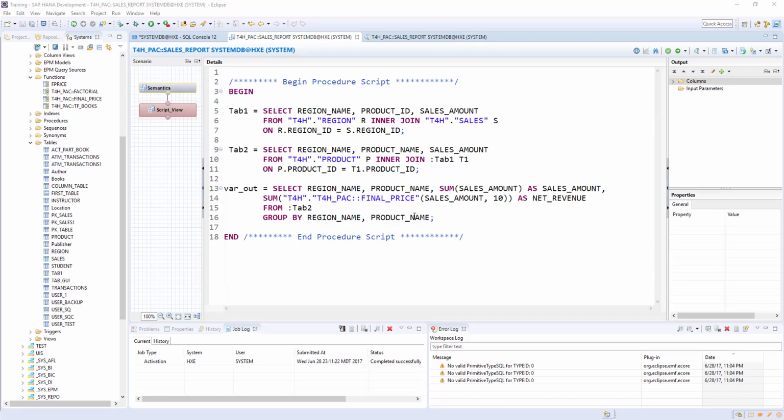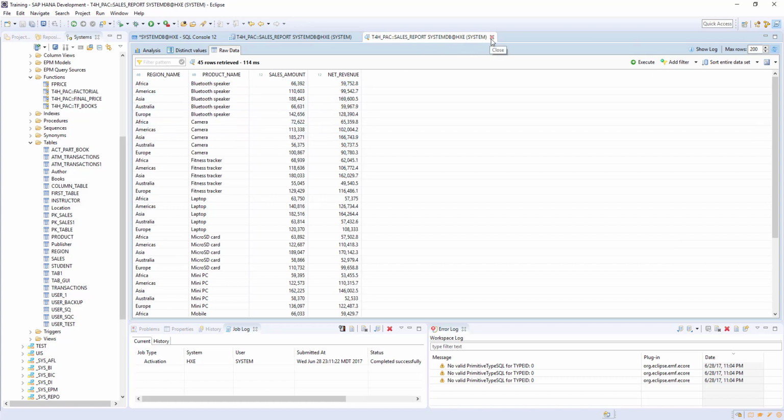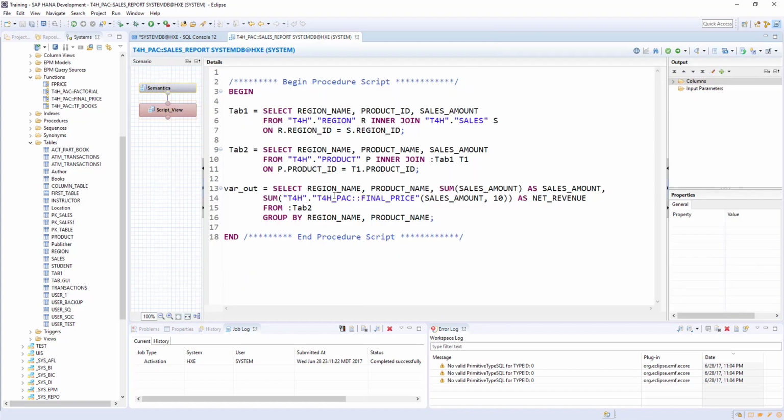So here is our scripted calculation view which we created in our earlier lesson, and this is the result of that scripted calculation view. Now instead of making this tax value as 10, I would like to make it dynamic. For that we have an option to give input parameter. If you compare this scripted calculation view with the stored procedure, input parameter is going to be the in parameter and columns is going to be the out with table type.